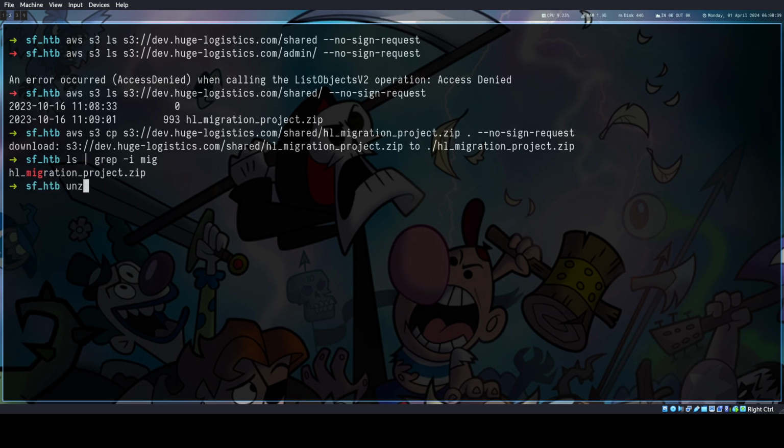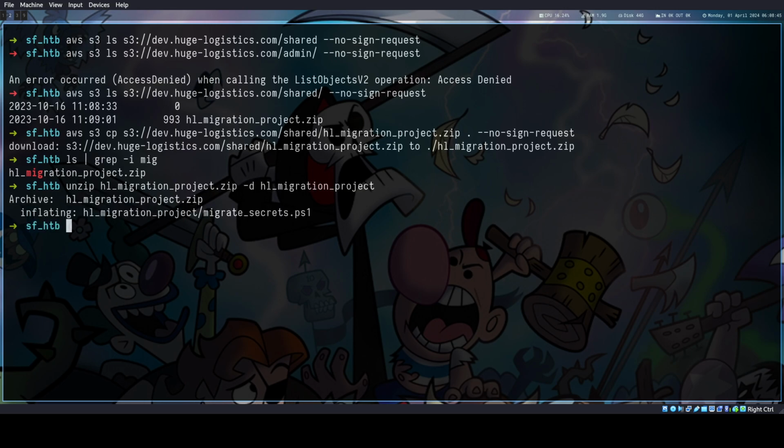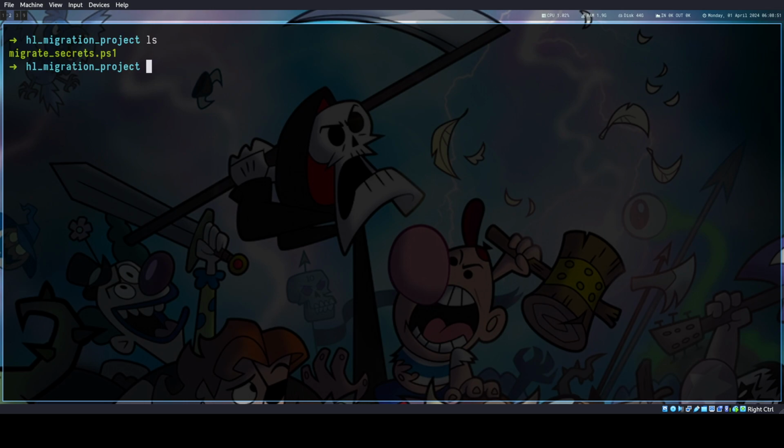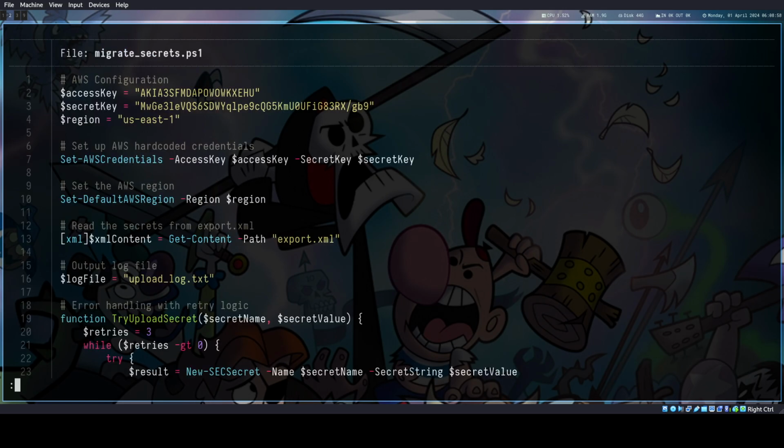See, we have this, right? Okay, so we have a PowerShell script. Let's try. Okay, so we get something. We get the access key, we get the secret key, we get the region.